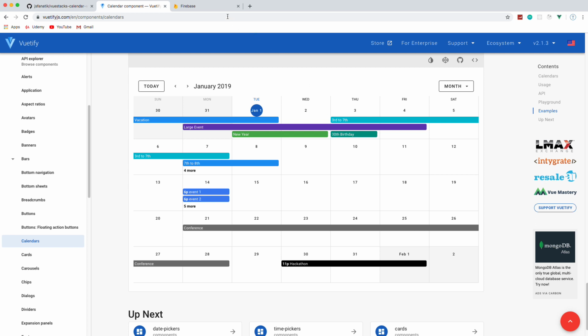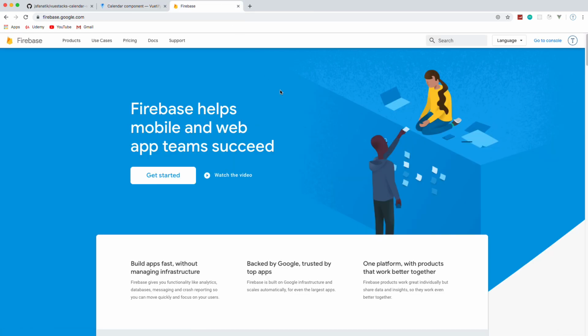Let's go ahead and start off by creating our database in Firebase. If you're not familiar with it, Firebase is a complete platform. I think it's fantastic for small to medium-sized apps. It gives you a NoSQL database. If you want, you can use file storage, authentication, and they have hosting, so it's just an all-in-one platform, and it's perfect for something like this.